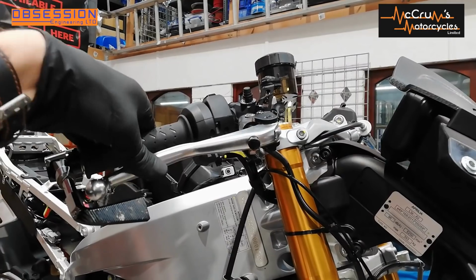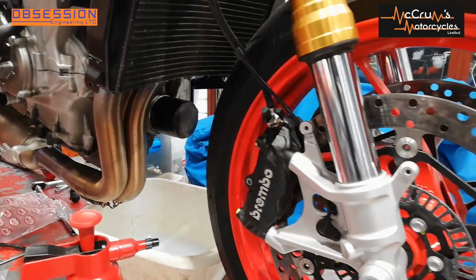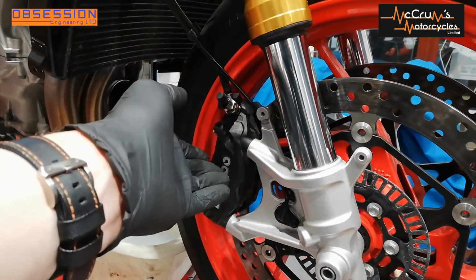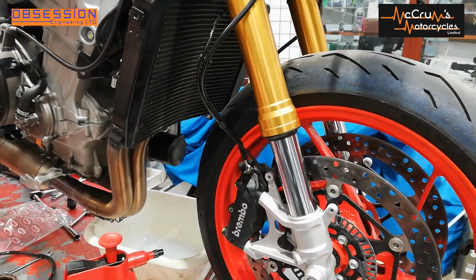Beautiful. They actually bled up fairly easily. I bled a little bit out of the master cylinder there, in case any air got into there, and because the calipers were actually still full of fluid, we only had to push the air out of the brake lines. So that was fairly easy. Now I can move on to the back.